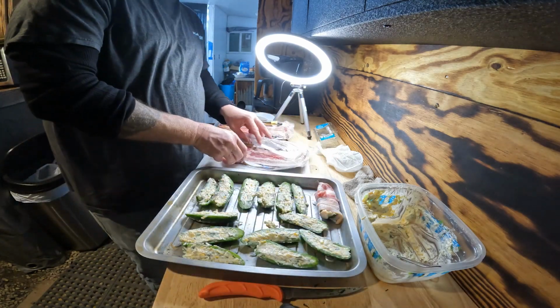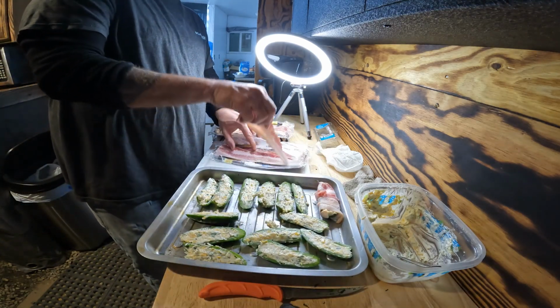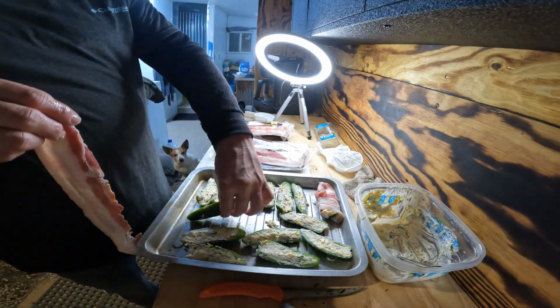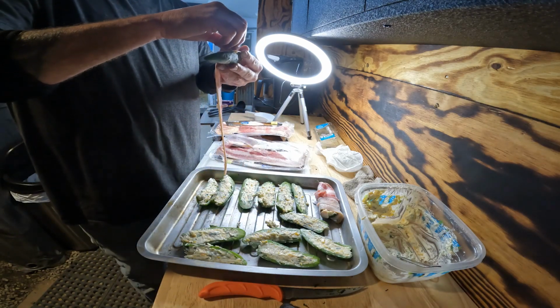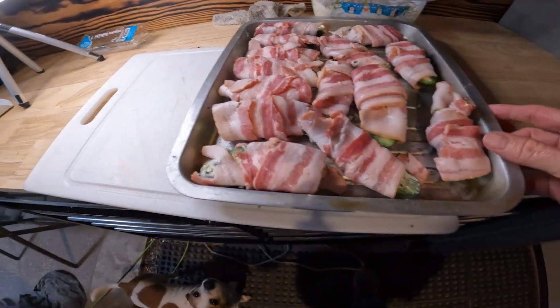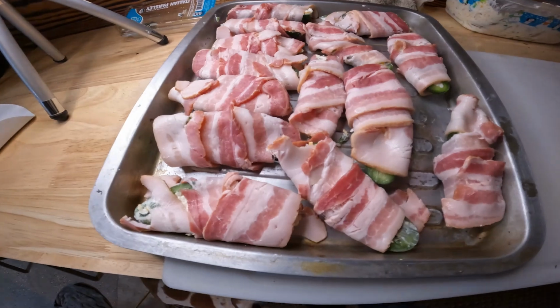You can put little toothpicks in there, but most of the time you can just wrap it and tuck it and you'll be fine, as long as you're not moving them around on the grill once they start crisping. Just take a look at it.